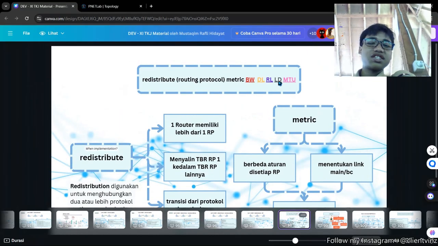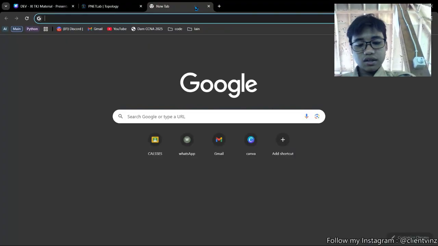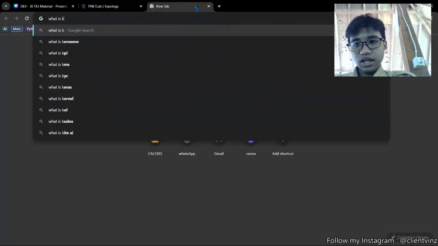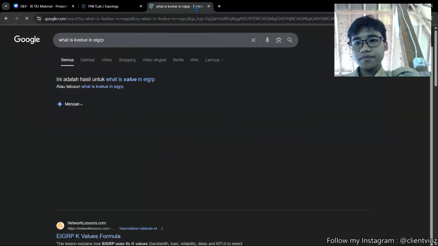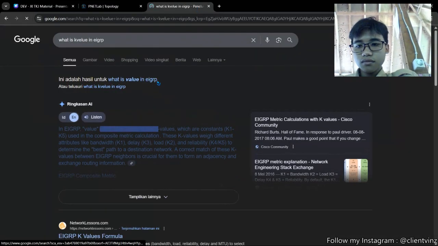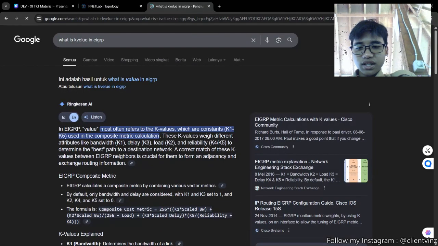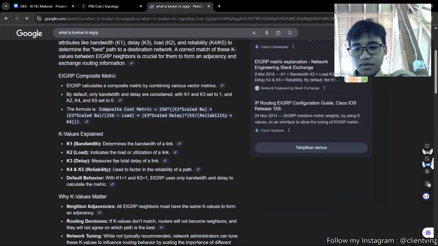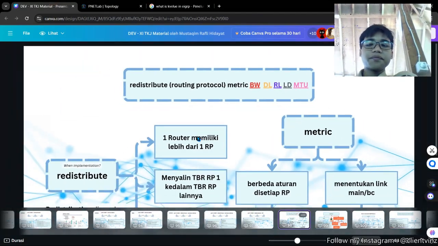You can search what the MTU is, or the K value of the bandwidth, reliability, load, and MTU in EIGRP.